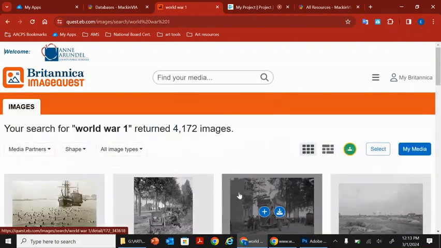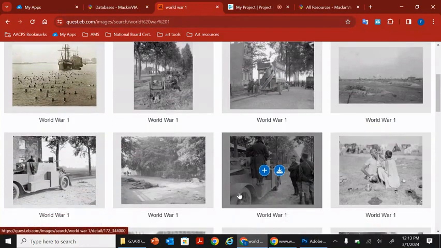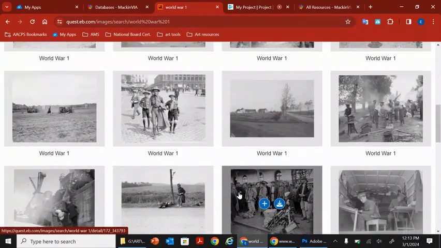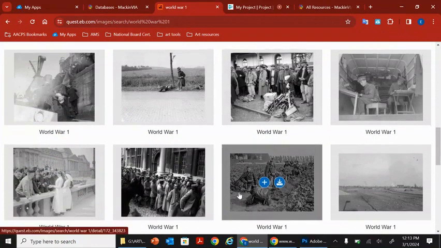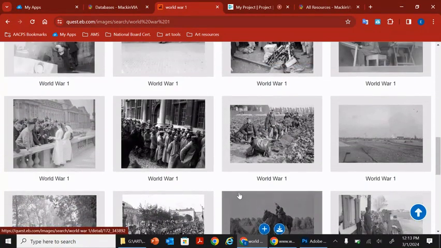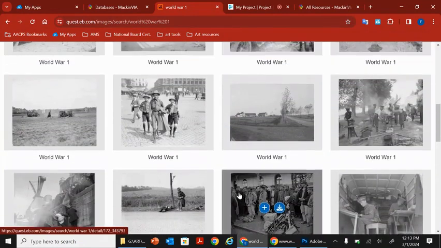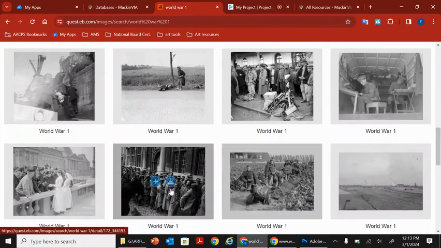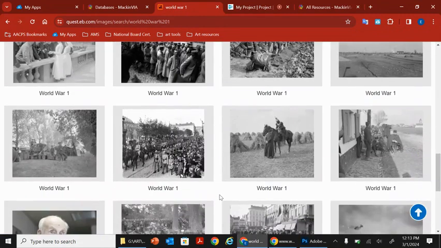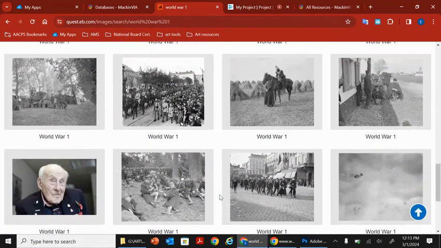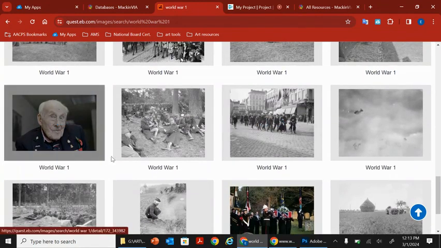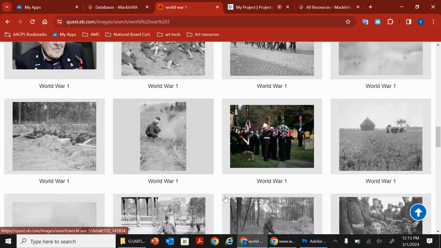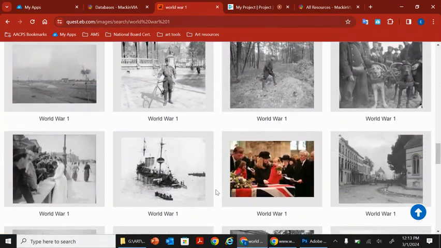Now there's going to be a ton of things here. And what you can do is just scroll through and find one that you want to colorize. Now, remember, you are colorizing this. You are having to choose a new color. So really complex images like this are going to be really complicated. A simpler image like this might be something that you want to do. If it's already been colorized, we're not doing that one. So look through and find something.